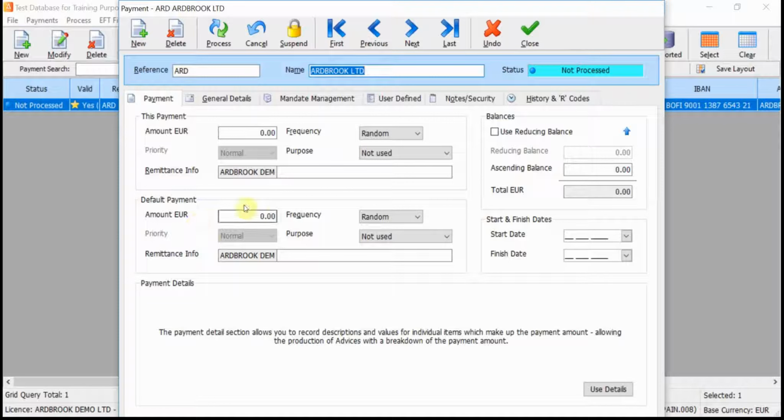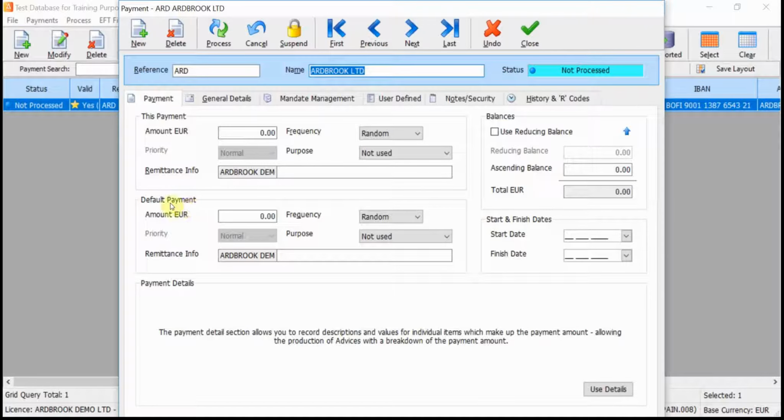In the event that I set up a default amount, say €50, but for some reason I have to collect some extra monies, or I'm not going to collect monies in a particular period, then I can overwrite the figure manually by putting in €100, for instance, under this period, and then the next period it will revert back to the €50 amount or whatever it is I've set up as the default figure.